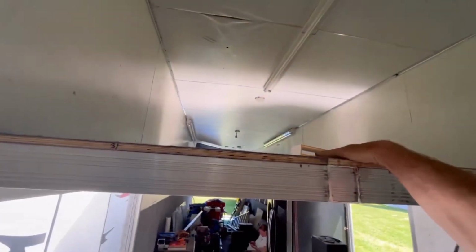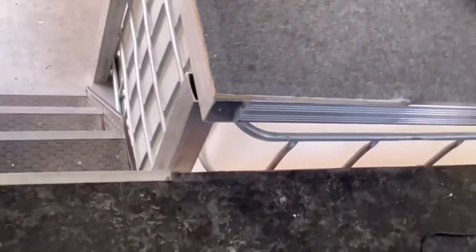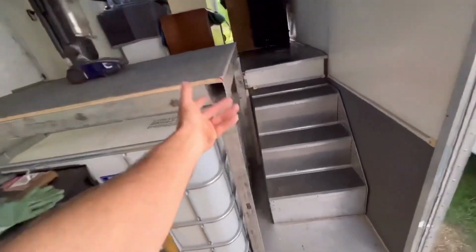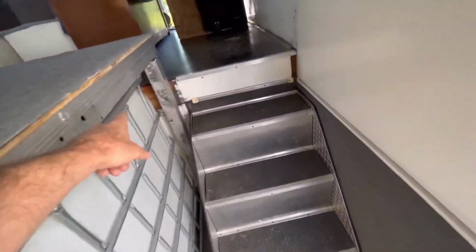Okay, how much actual crap can we put up here before this thing comes crashing to the ground? Going down the highway, unforgiving, bouncing at 70 miles an hour. We're gonna put the fridge about a foot off the ground. Yeah, I mean, here's me a foot down. Barely even have to lean over to reach the bottom. Carpet that, and then take this apart, which comes right apart. It's not even attached, it's just mocked up right now. Get this off, and then take this whole front end off.